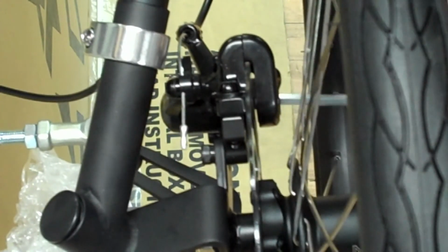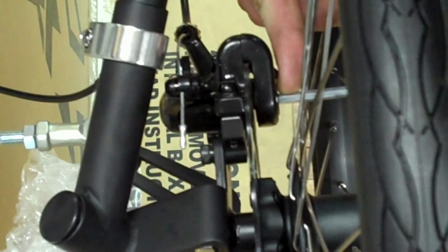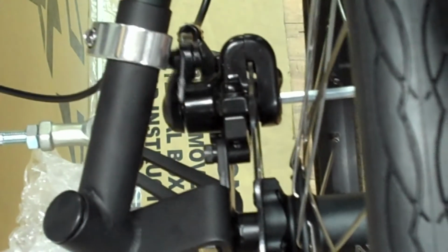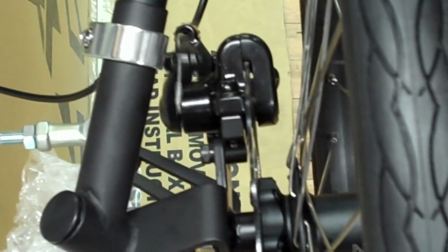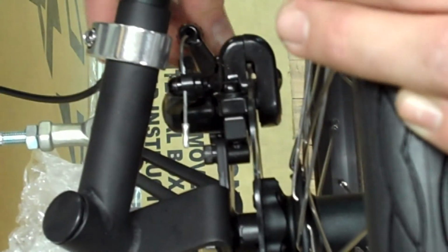So we're going to take our 5mm Allen, insert it into the outside of the brake caliper, and rotate it clockwise to tighten it. As you can see, that still hasn't quite provided enough pull, so we're going to adjust the inside pad as well.